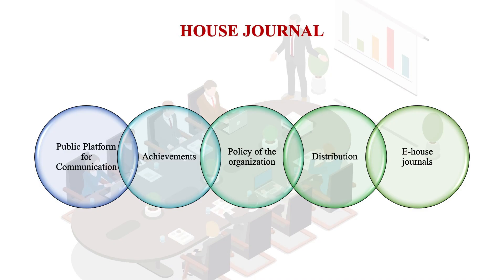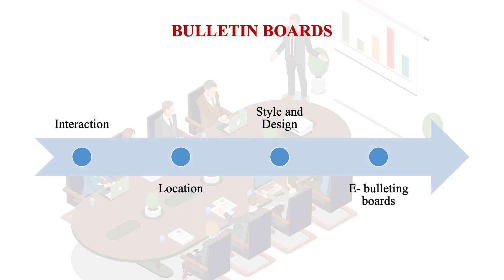Electronic distribution is comparatively inexpensive, easy to distribute, and reaches innumerable people within a few seconds. That is why e-house journals are becoming very popular nowadays. The second tool of communicating to internal publics is a bulletin board. Although information distribution through electronic means is very popular these days, a bulletin board installed in a common area can become an important tool of communication. These can be placed near food courts, cafeterias, reception areas, and other places where employees gather frequently. Important messages from management can be conveyed by displaying them on notice boards.